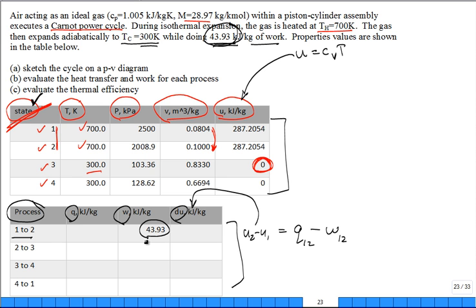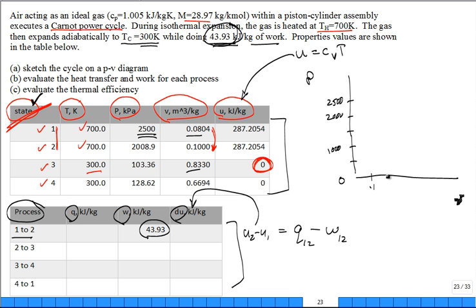All right. Now, sketch the cycle on a PV diagram. What you would try to do, and this is going to be really hard to do, but it's helpful, is to try to say the pressure, what's my lowest pressure, my highest pressure? Well, it looks like I have a 2,500 kPa pressure, right? Isn't that my max? So what I'm going to do is I'm going to start the pressure scale 0, 500, 1,000, 1,500, 2,000, 2,500. Got it? So I fit it. Now, how about the specific volume? What's my smallest specific volume? Something pretty small, 0.08. What's my largest? About 0.8. All right?